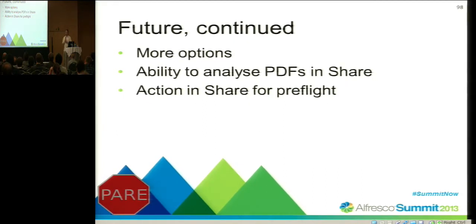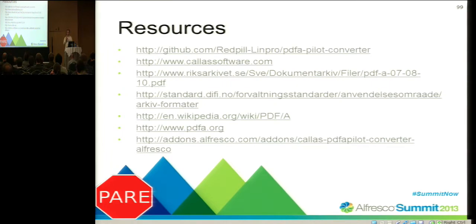I want to have more options, and I want to have the ability for Alfresco Share to analyze existing PDFs and see if they are valid. And I want to have an action to pre-flight documents to pdfaPilot directly from Share. And if you want to read about it, you can find it on GitHub.